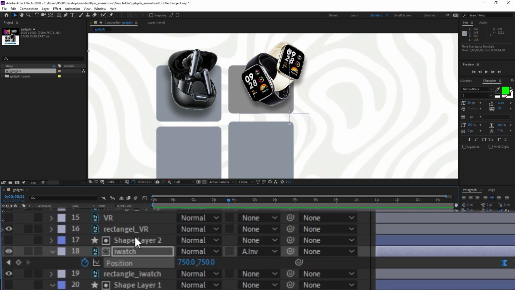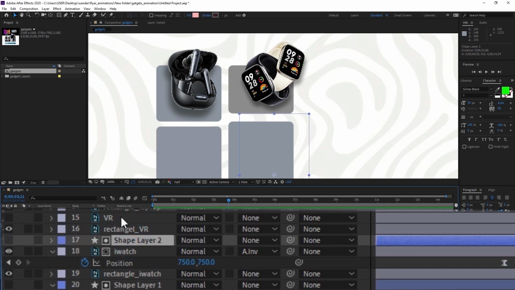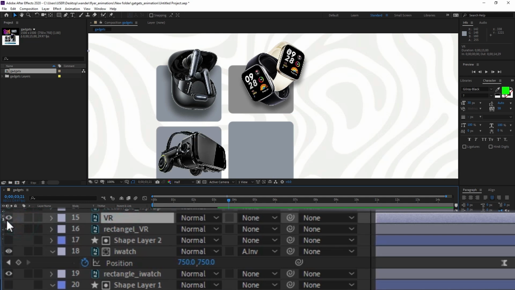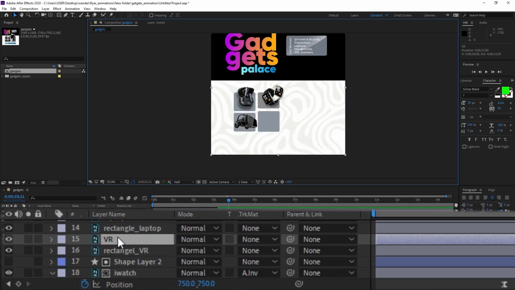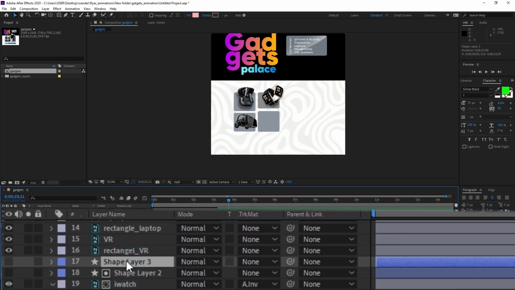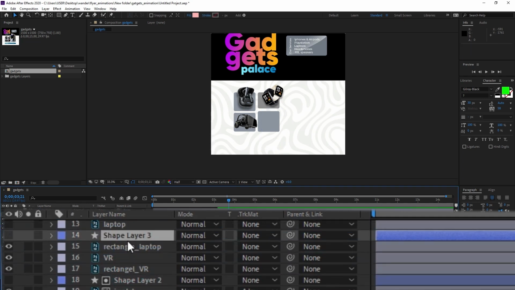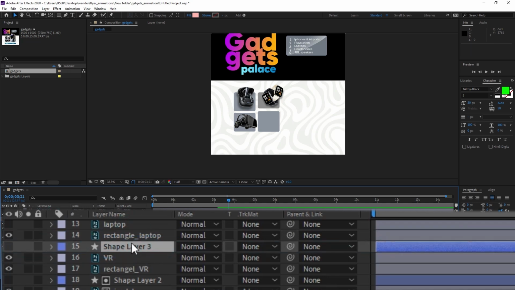I'm not doing all this in here, so you need to duplicate this layer on top of the VR. You turn on the VR. You can zoom out and zoom in anytime you want. So you select the VR, hide the VR, you duplicate this guy, the shape, and you bring it on top of the VR. Not directly on top of the VR, and you unhide the shape.